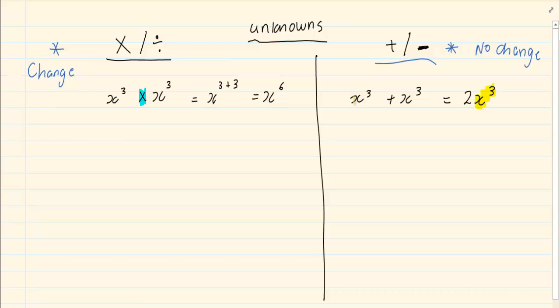So it's like you went to the shop. You got 1 chocolate plus 1 chocolate. You ended up with 2 chocolates. It is still a chocolate. So when we are adding and subtracting, the powers or the unknowns remain the same. But when we are multiplying or dividing, the unknowns change.